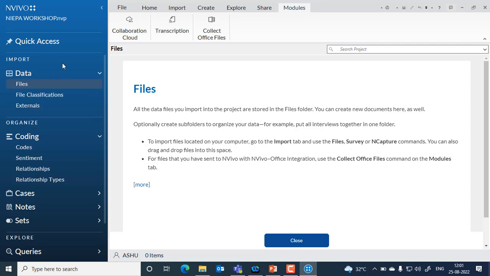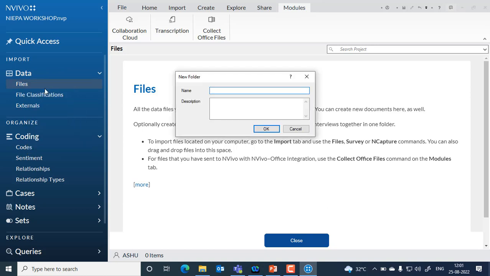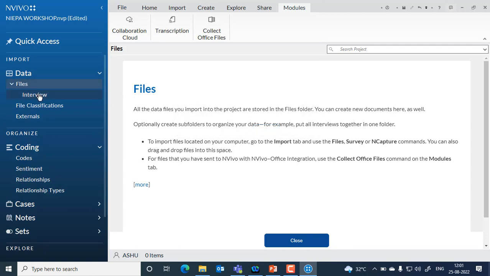Just see, you have to do along with me. Files पे जाइए, right click and create new folder, and name the new folder as, I will name it one by one, like interview. One is more common, interview. Okay. Now, in case within the interview you want to define that these are the in-depth interviews, these are the personal interviews, or else other interviews, you can make it. ये possible है.